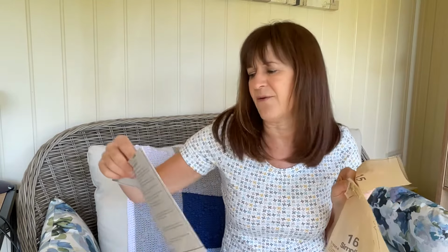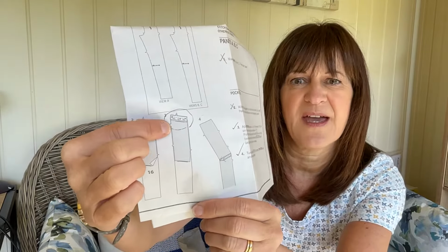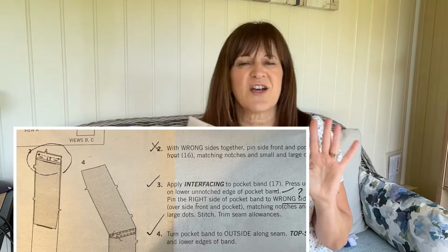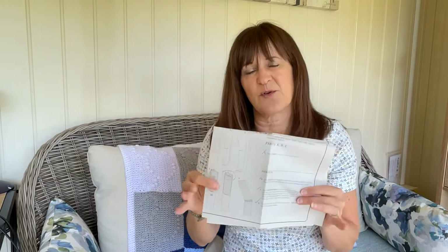Now that's the only place I think that they've made a slight error, because they have pinned the right side of the pocket to the wrong side of the side front. But clearly if you see that diagram there, you can see it's right side to right side. So that is the only thing, maybe whether I'm reading it wrong or it's slightly wrong, but I went ahead and copied the diagram and it did work out okay.